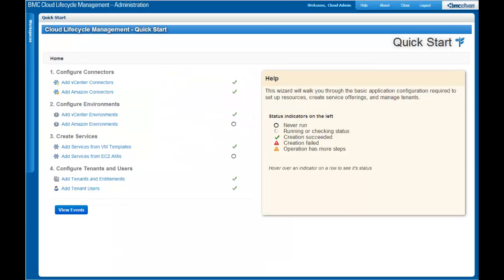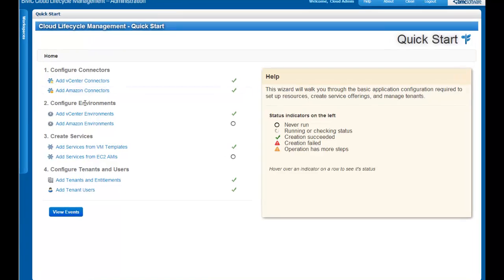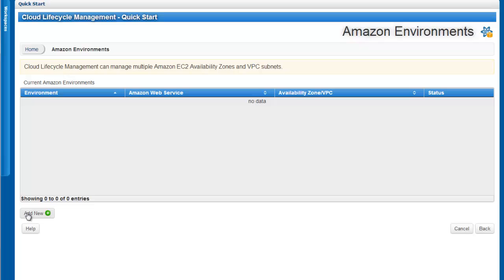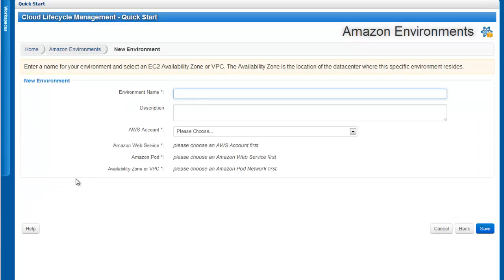We go back into Quick Start. Now I'm going to create an Amazon environment, which defines the compute, storage, and network resources available for a virtual machine. Click Add Amazon Environments, click Add New. I enter a name for the environment. A description.